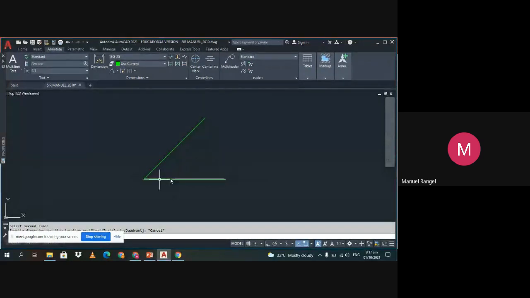So assuming this is the ground level, ground surface, so this is the slope distance. So the angles here are called vertical angles. But when you look at the top view, for example this one is going to the northeast, then this is due east. So it becomes horizontal angles when you are in the horizontal plane.